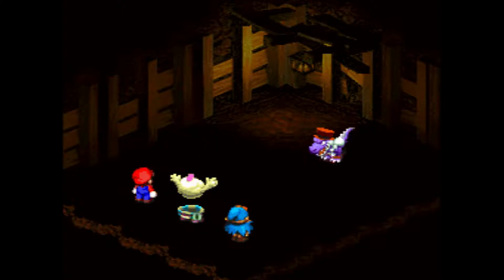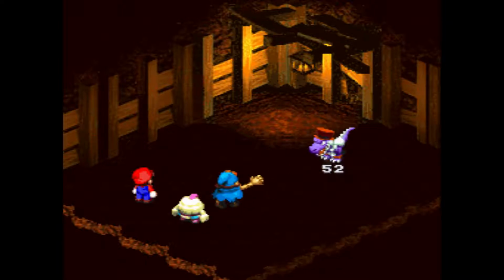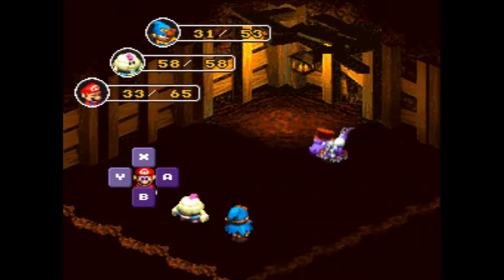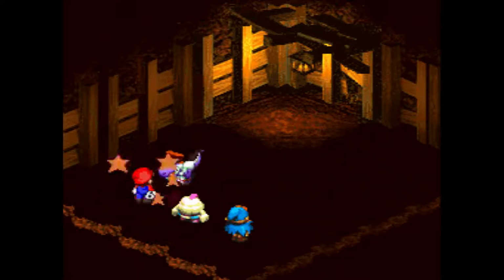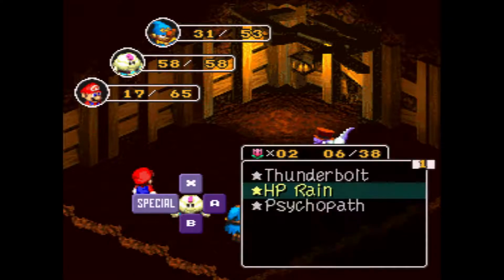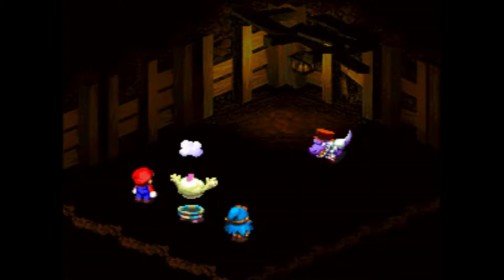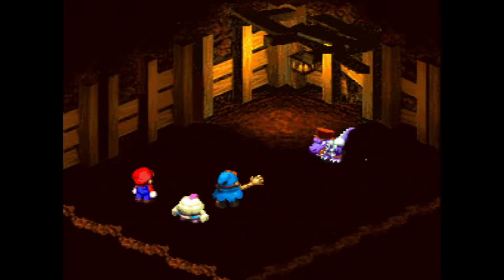So, right here, just use Mallow. It actually heals pretty well if you do the action command for it. You do the action command when the rain is almost done raining on you, right before the cloud disappears. If you do it right, it does well. In my case it does 50. It's just when you see the cloud go into a small thing and almost disappear, that's when you do it.